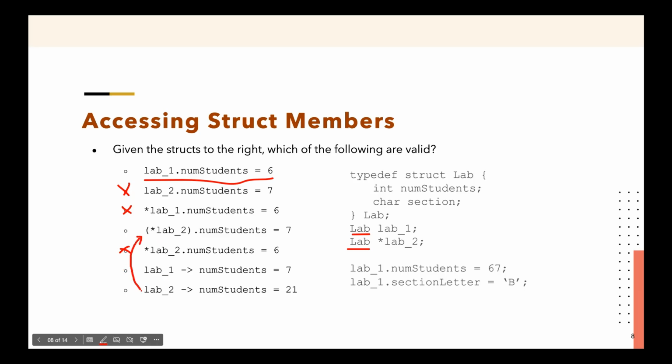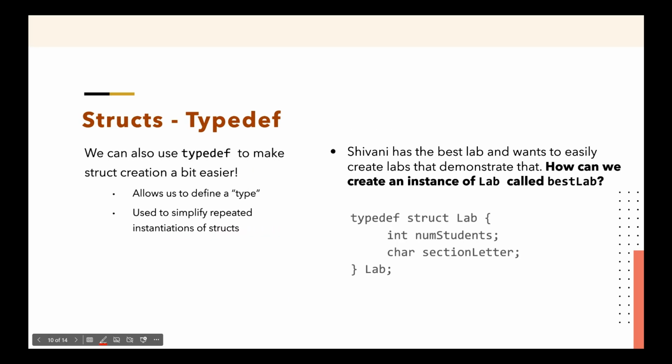Next, with the arrow notation, like we said, it's just equivalent. Like this statement right here would be equivalent with this. Well, I guess besides the numbers, but this one is fine. But since lab 1 is not a pointer, that would not work correctly for us. So it's just going to be the direct access with the dot notation, and then for lab 2, because it's a pointer, the arrow and dereferencing, then using the dot notation achieves the same behavior.